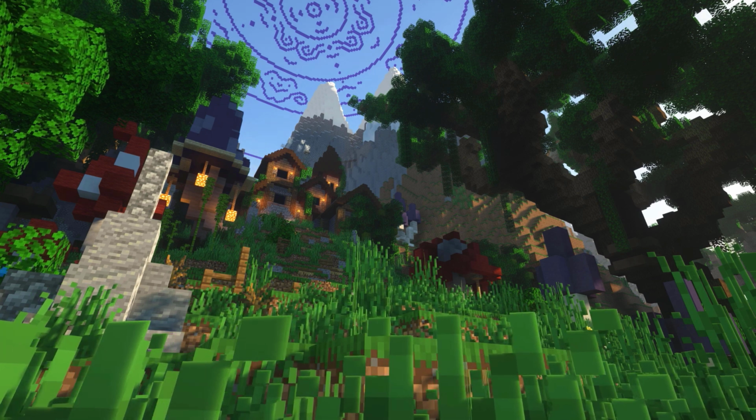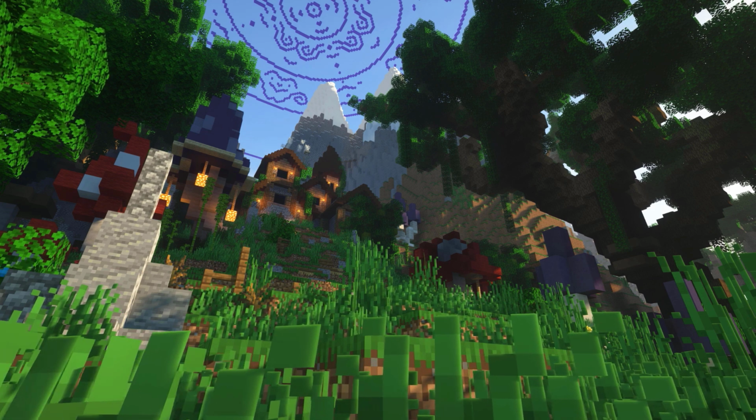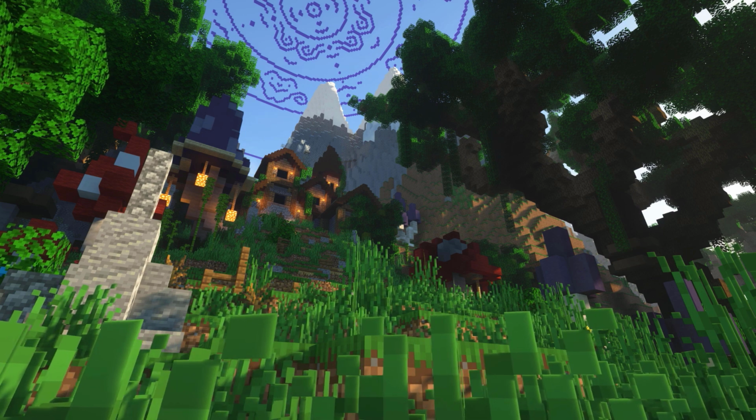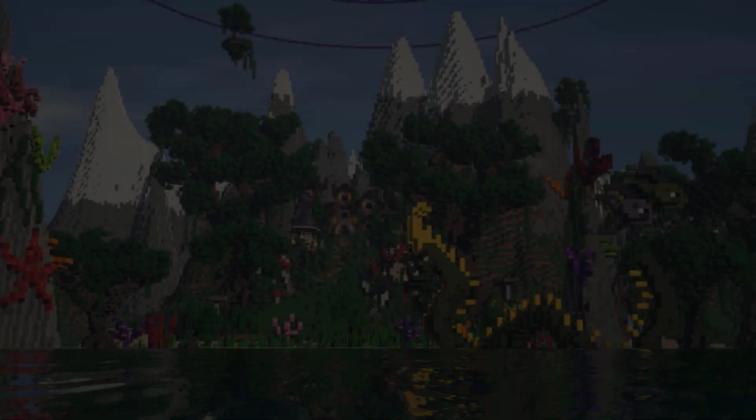a village in it, because behind the main build itself, what you're seeing right in the front, behind those mountains, there's a sort of valley, and I really wanted to put a village there or something, but I don't know. I'm satisfied with this build, but I don't think it's gonna be done for a while because I think it has a lot of potential left to it.